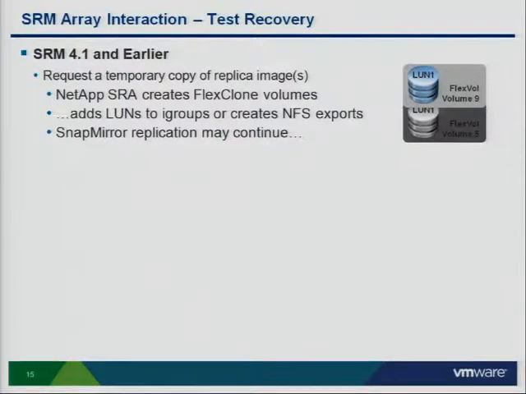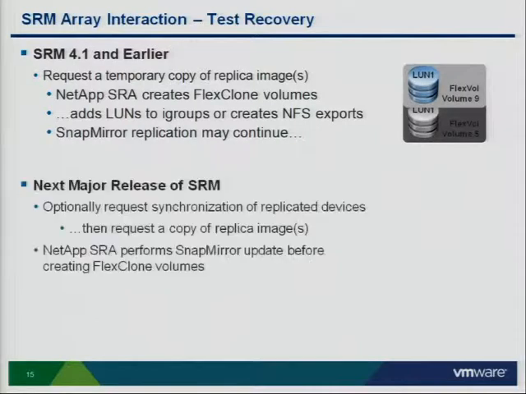Then we'll take those LUNs, if you're in a SAN environment, we'll add them to what are called I groups on the storage array. An I group is how the NetApp system does LUN masking. So in the SAN environment, we do LUN masking, and we call that an I group. In the NFS space, we would simply create an NFS export of the newly created FlexClone volume, in this case, volume 9.